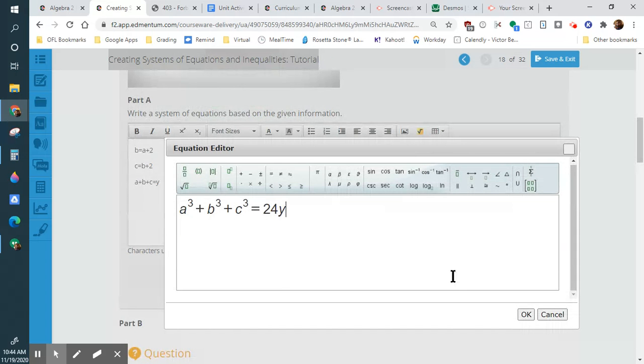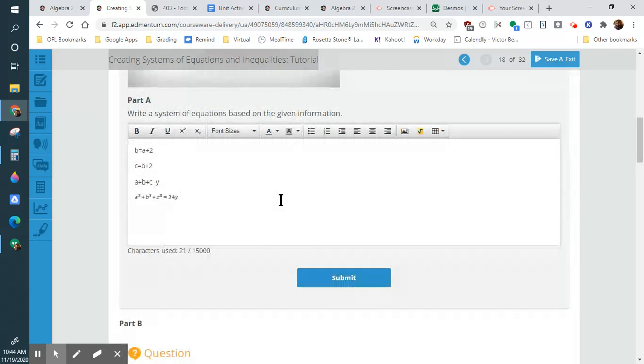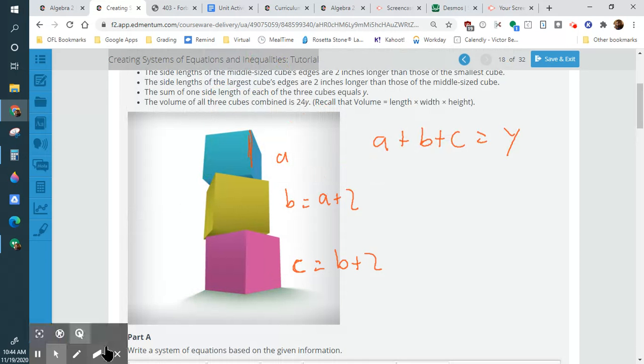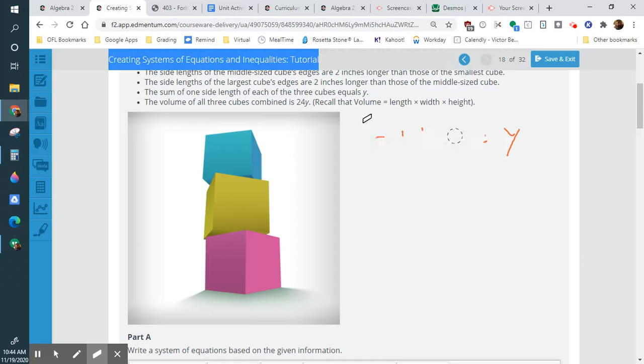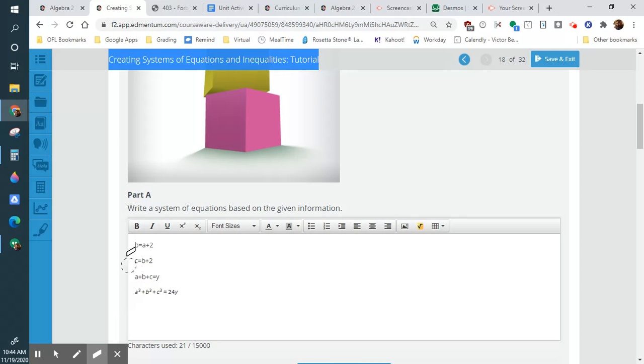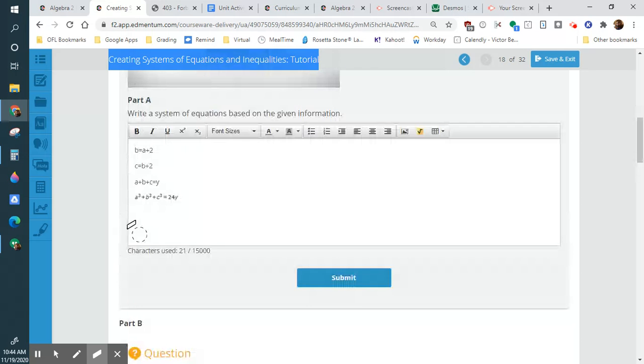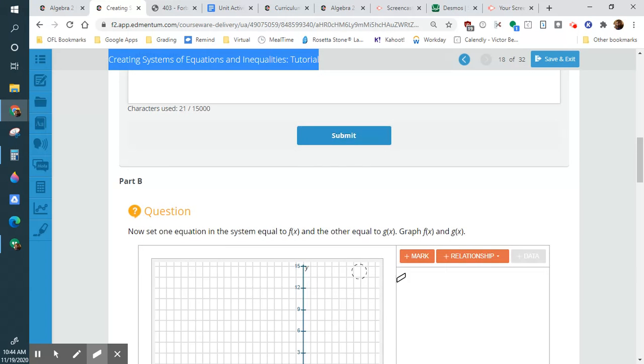So this is how you would use it if you were presented a problem like this. Like you're like, I need to do this, but this one is so much bigger than this, and this is so much bigger than this. This is how you would set up your problems in real life. You're creating relationships. Those relationships have to be written down in math, so it makes it a little easier to understand. So now set one equation in the formula to the other.